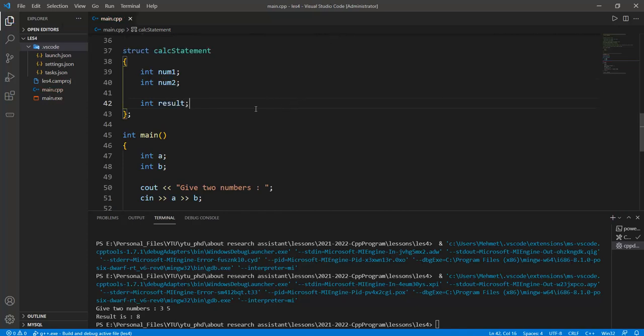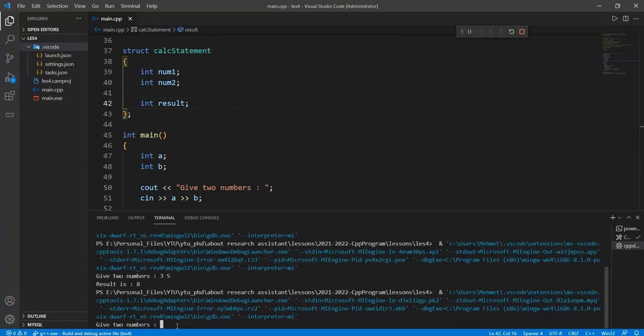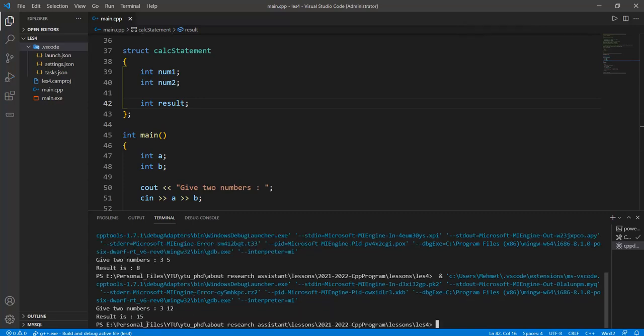And so in order to check that our program is okay, if I run this code again, 3 and 12 are given in here, and so the result is 15. And so there is no syntax error in this code, okay?